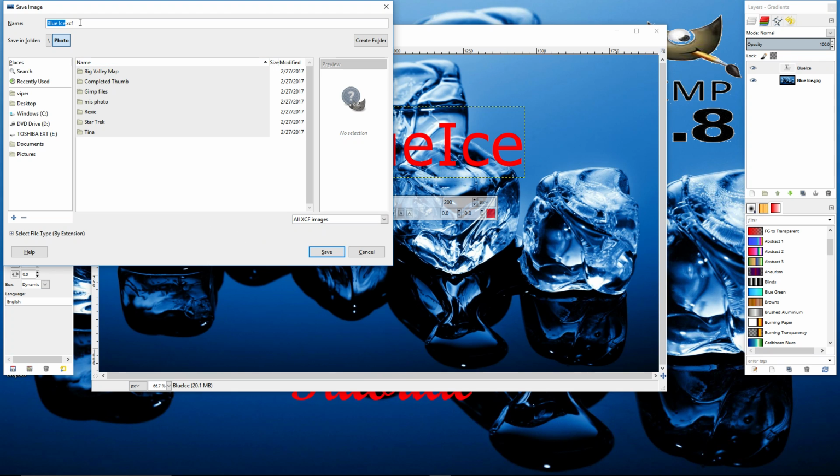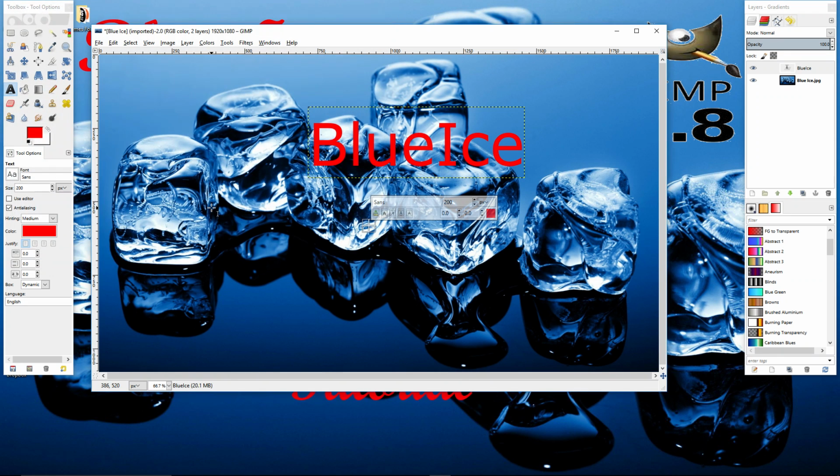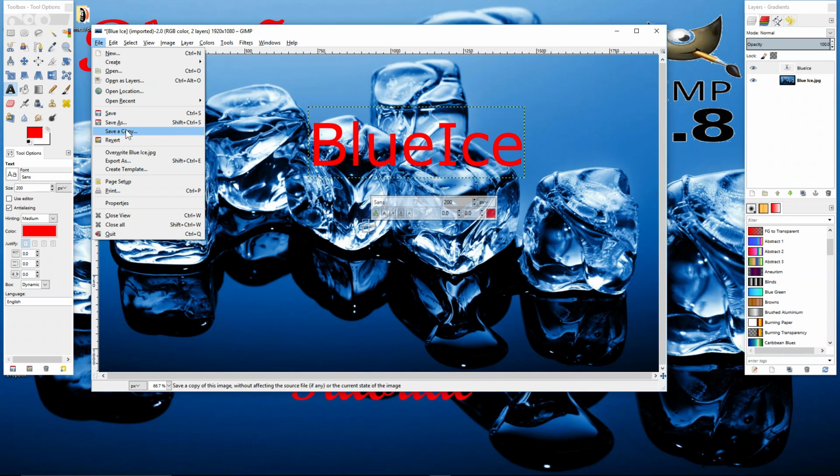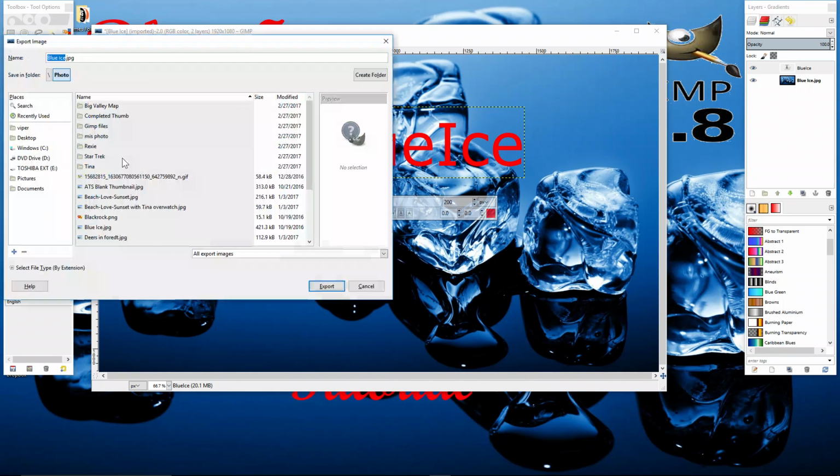XCF is only read by Gimp. Most people would think that if you hit Save or Save As, you're going to save it as like a JPG, PNG, GIF, whatever. No. To save that like that, you export or export as.